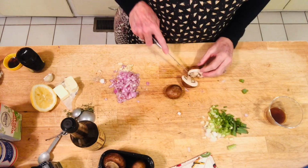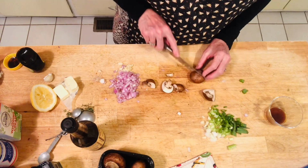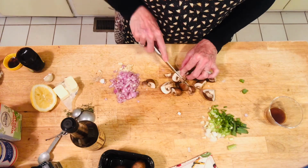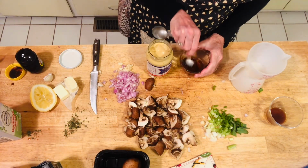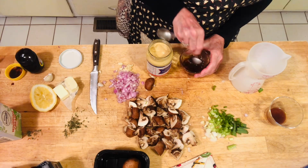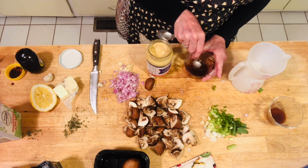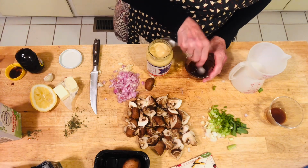You want to cut up like chunky size like this, 9 mushrooms, and I'm using Bella mushrooms. You just want to cut up 9 of them. And then, like I was saying, I'm going to use Marmite because I have it. And it can be substituted for beef bouillon. You just add it to some warm water. Now, I just took a guess on this, but I did Google it and I was right. It can be substituted. It's just a very rich ingredient, and I just knew it would go with it, even though I've never heard that.